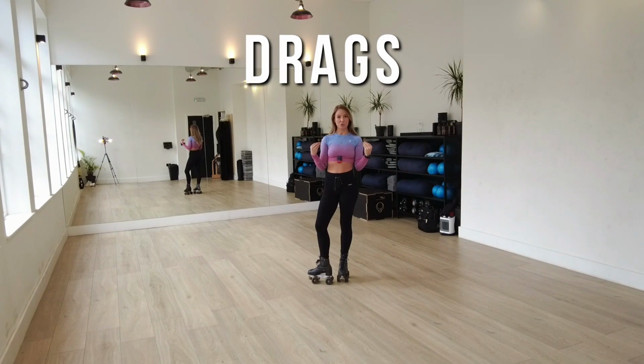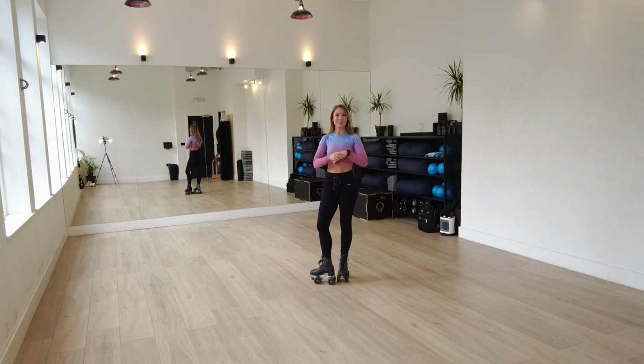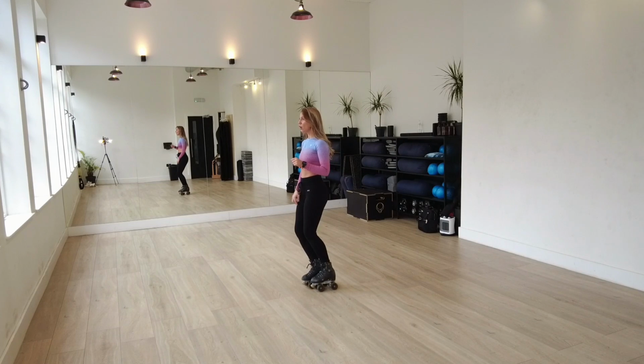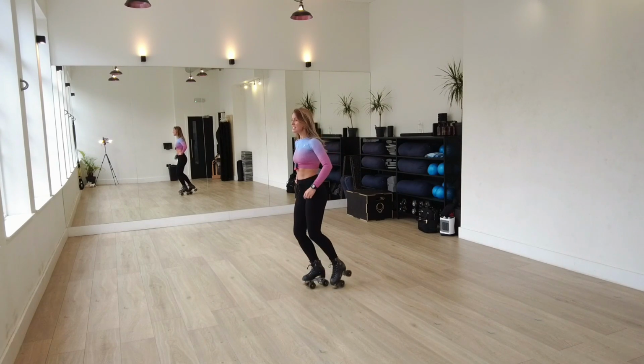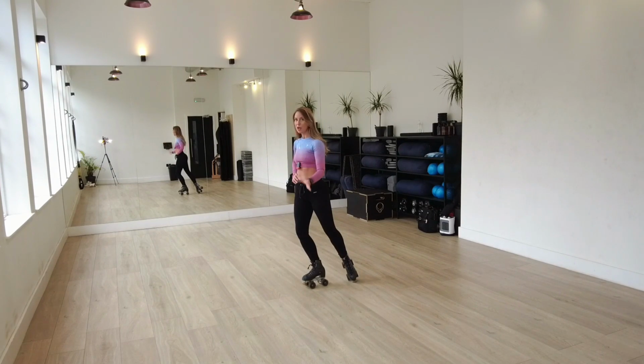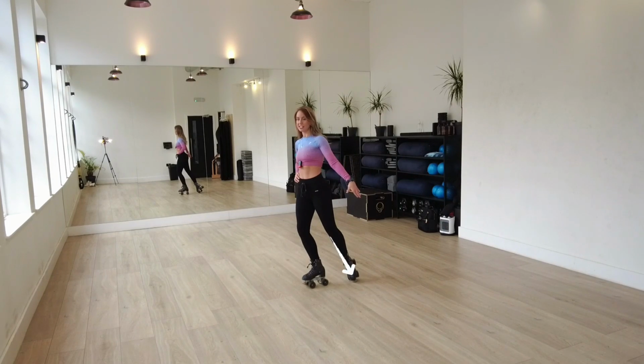I like to do something called drags just to get it into our muscle memory and to feel the sensation before we do anything rolling. So find a wall or something to hold on to. You're going to shift your weight over to one side, really transfer onto it and keep that supporting leg bent. You're going to extend this leg behind you, and instead of the knee and the toe pointing forward, you're going to rotate that hip so that actually it is facing the side. You should feel your inside diagonal part of your toe stop, so really point that foot to find it.